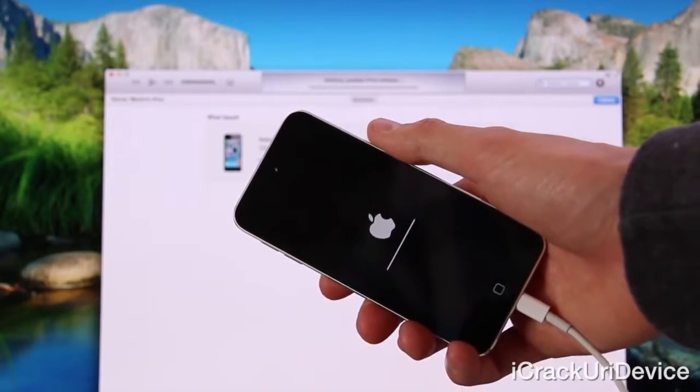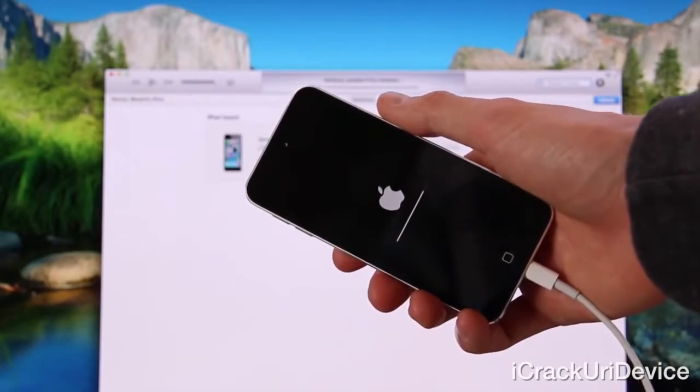And it's still verifying inside of iTunes. It should be done soon, and then from there it will continue.